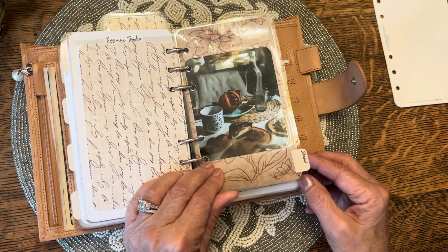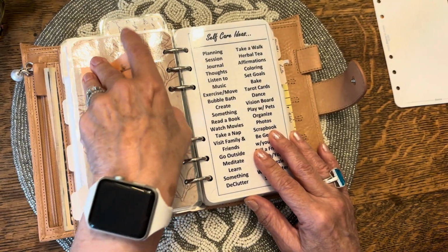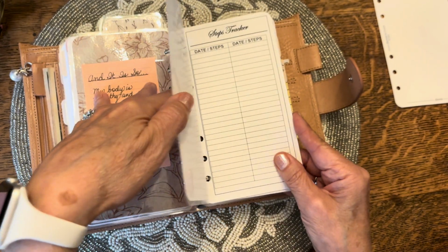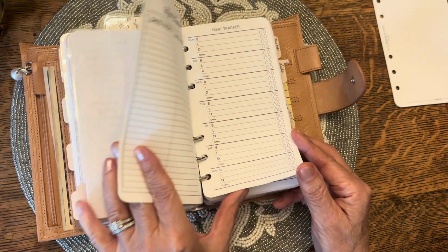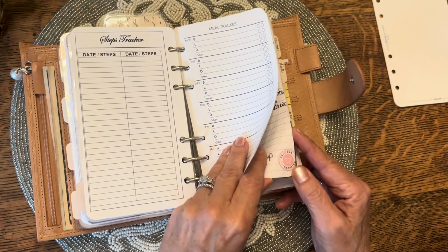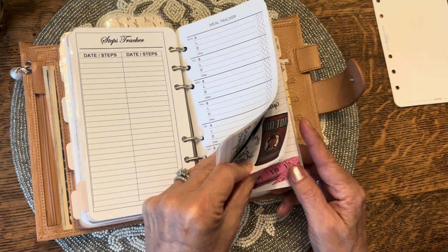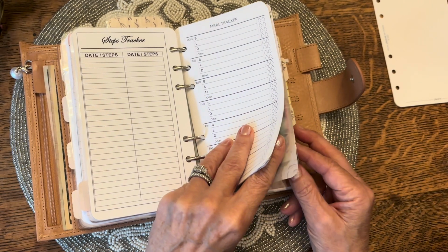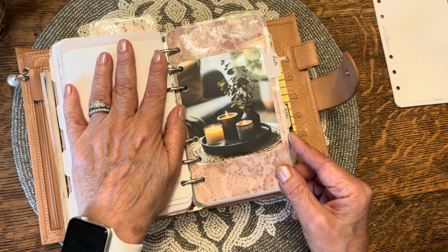This section is my fitness. And again, the beautiful double-sided paper. Then I just have my self-care list. I have a steps tracker, a water track, a meal tracker. Then I have my grocery list. Then I have meal ideas. But then I go into my weight log, my measurements, and then goals, goal photos, and things like that. So I don't want to show all that.